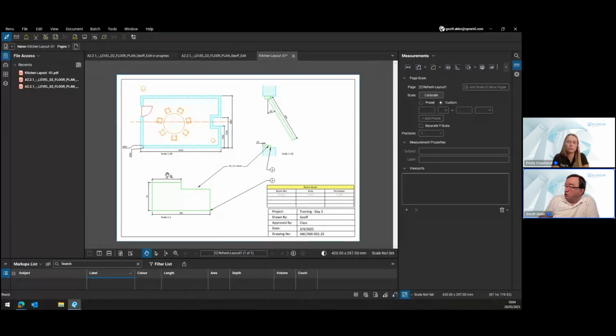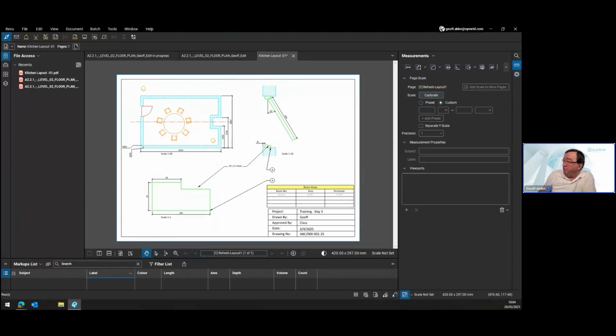Now, if I wanted to create some viewports or to collaborate on this particular type of drawing, I could come over to my measure command here, collaborate here, and create a viewport myself for this work.